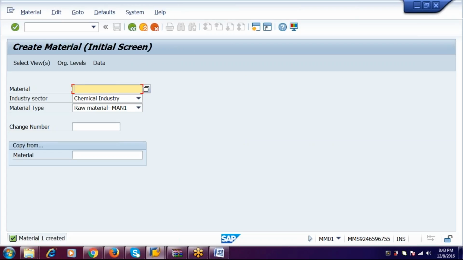So even if you want to post stocks for this raw material, we need to make the valuation of the stocks. We are already having the valuation class.